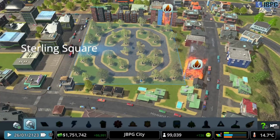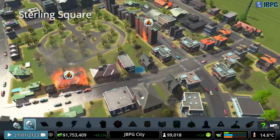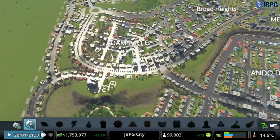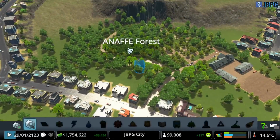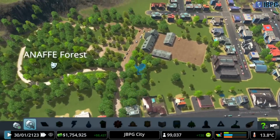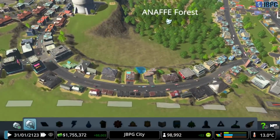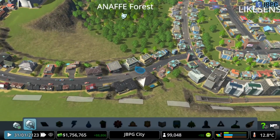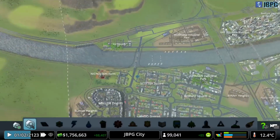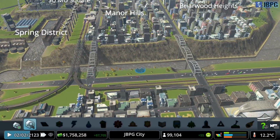A fire breaking out. One thing I have noticed, and I don't know if this is because of natural disasters, but when a fire breaks out, it spreads instantly all over the place. Once again, I keep getting asked, why does my forest, Anaf Forest, keep burning down so often? Any fire in this area that breaks out is going to ignite these trees almost immediately, which is going to ignite the whole lot. That fire could start here, but it would spread to these houses almost instantaneously. You see one building go up in an industrial estate, and immediately there are like 5 or 6 buildings on fire, all surrounding it. Fires spread so fast now.